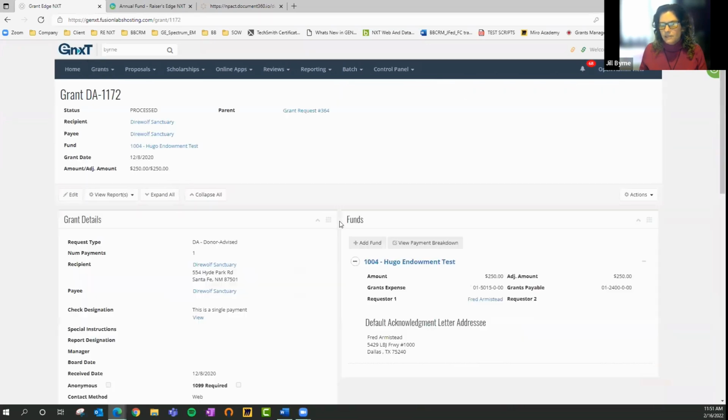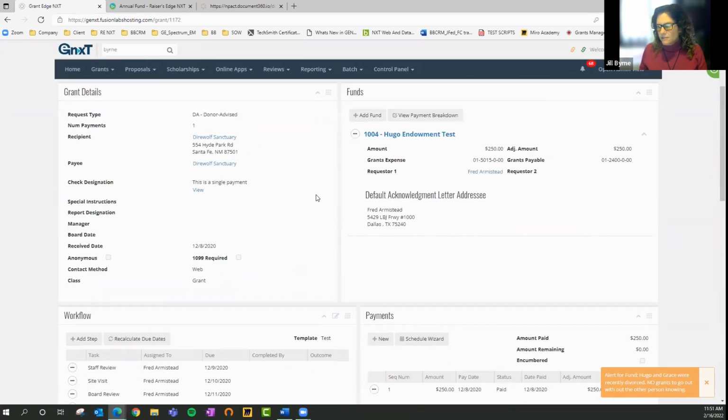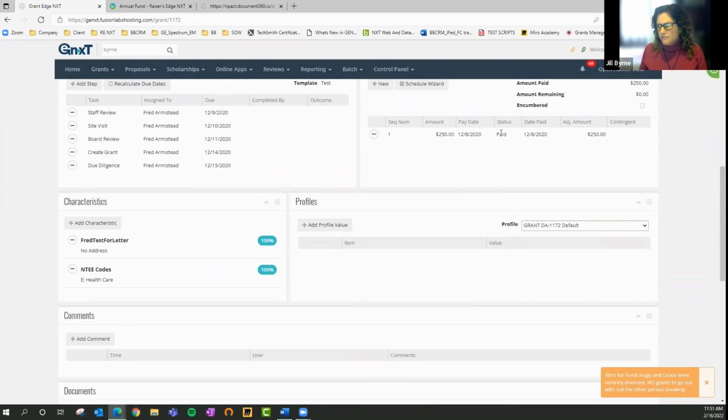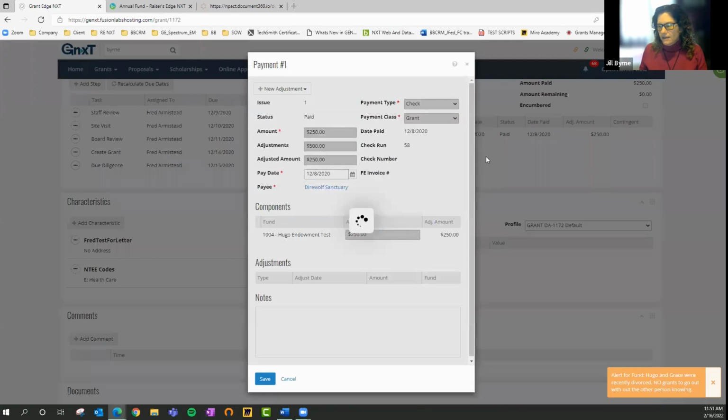I'm going to pop open that one, go down here to my payments, and notice that my status is now paid. Pop that open real quick. Present will also be, because of my integration, that check number and that invoice number. And again, that's based on that final step in my check run to update the records.